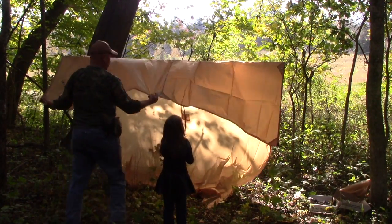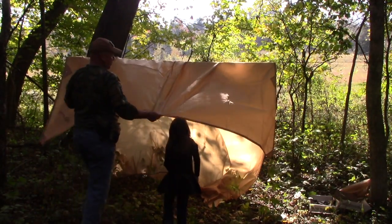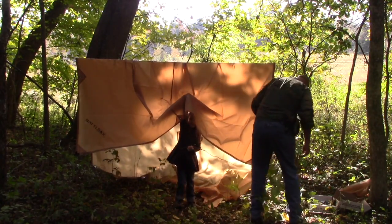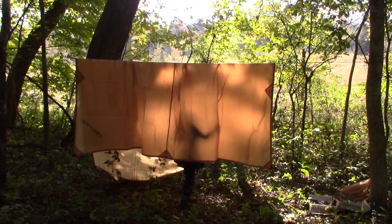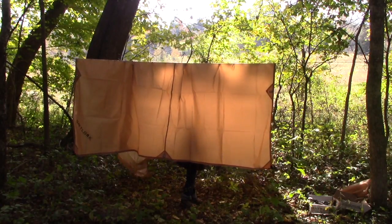I'm gonna give myself about a 3-foot porch. So you can see I disappeared. I'm under here, and this is where it is. It's pretty nice under here. You see I disappeared. And these roots that you can see here.